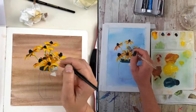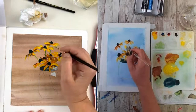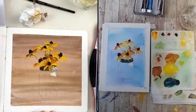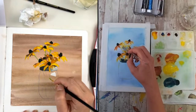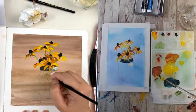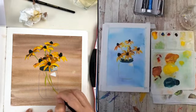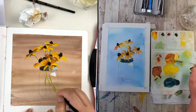Question about the backgrounds, by the way. Mine is watercolor. And yours? I did mine in watercolor as well. I think we did that just by being practical, but you can do it with gouache as well. It's not a problem. I did notice that with this gouache, when you do a really thin wash of it, it does act a lot more like watercolor than the Himi does. The Himi gets kind of chunky.